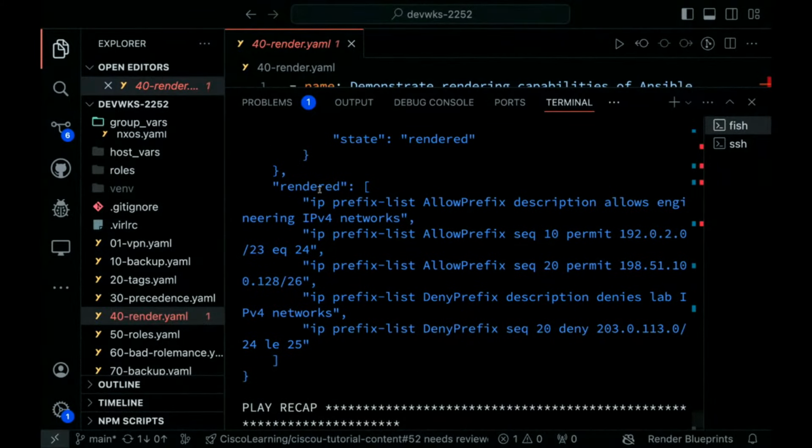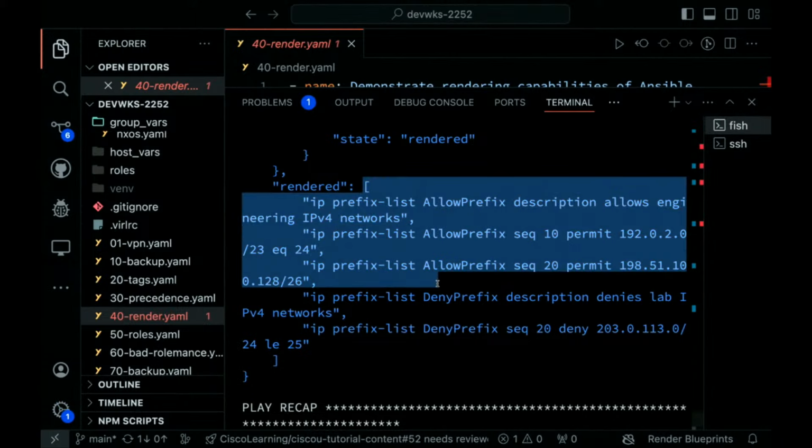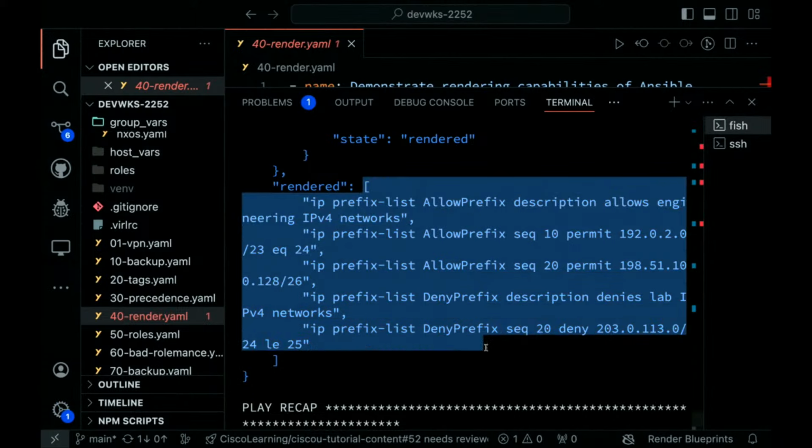And you can see here, under the state rendered, I have pulled out that entire prefix list. And so now I can say, does this match what I intend it to do? Do I have my prefix and my mask lengths matching? Do I have the right sequence numbers? Is everything in order? But on top of that, once it's good and I've designed it in the Ansible playbook, I copy and paste this into my document. I submit this for the change. And now I know that when I run this playbook, I will get that exact same output applied to my devices. So that's where rendered config comes in handy.